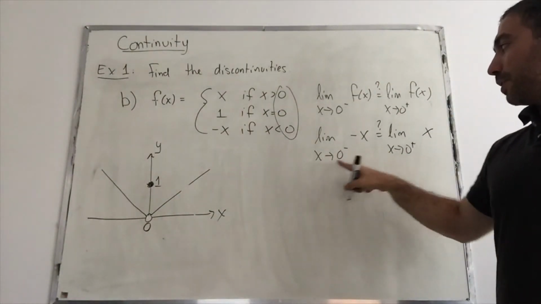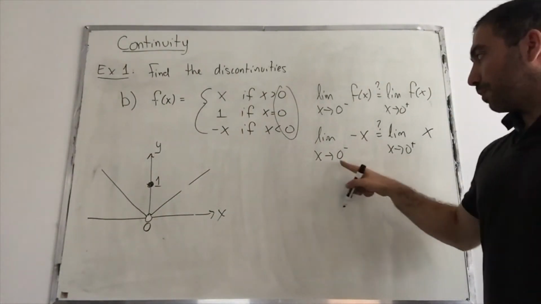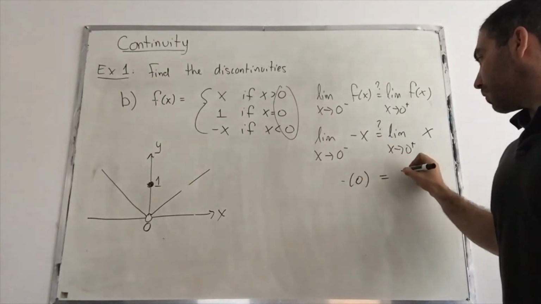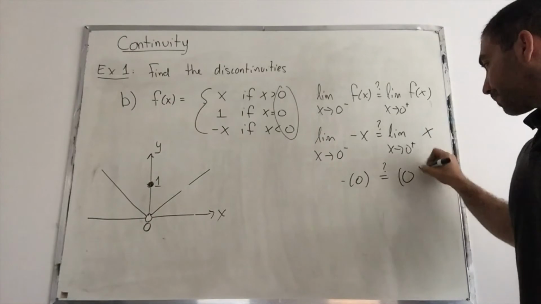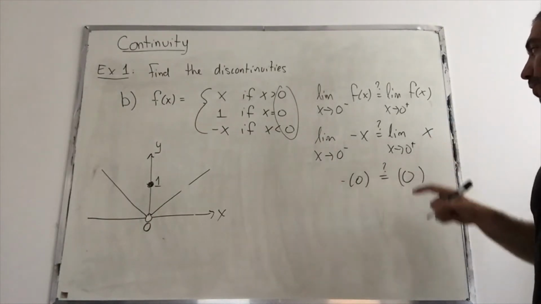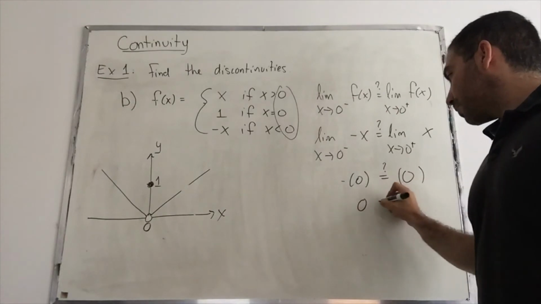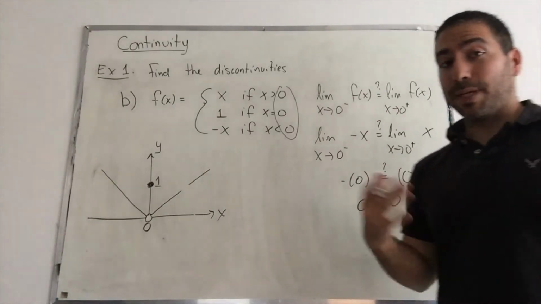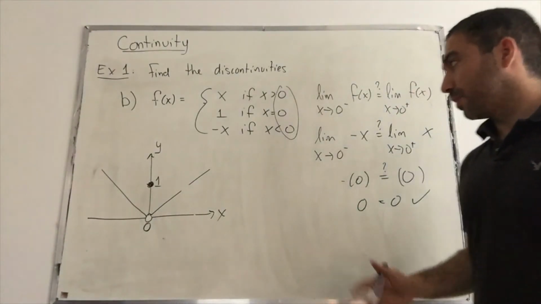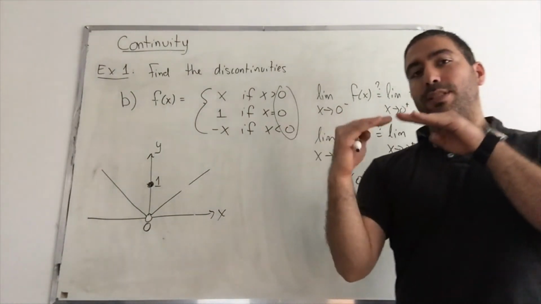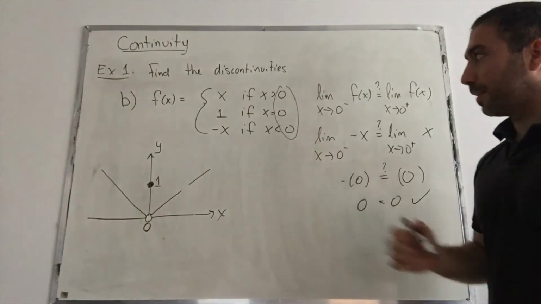Now we substitute the limit, replace x with 0 in here, so we get -0 is equal to 0. Is that true? In this case here we have 0 as well, because the limit as x approaches 0 from the positive side is still 0. So we get 0 equals 0. So the limit exists. Condition 2 is satisfied. This is not a jump discontinuity, because the left side limit and the right side limit meet. Okay, so that didn't fail.